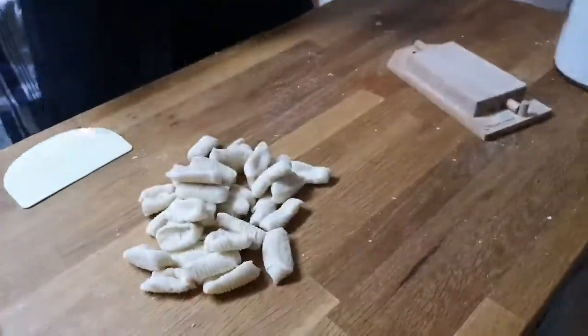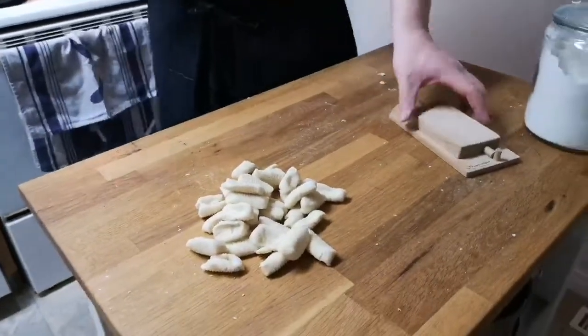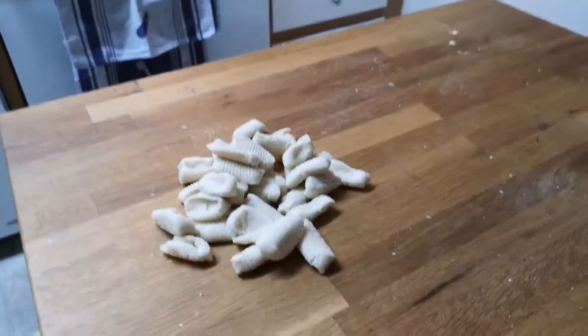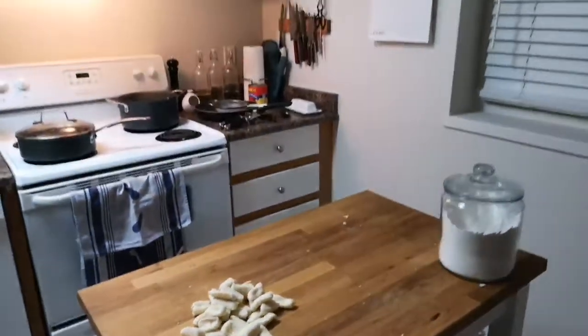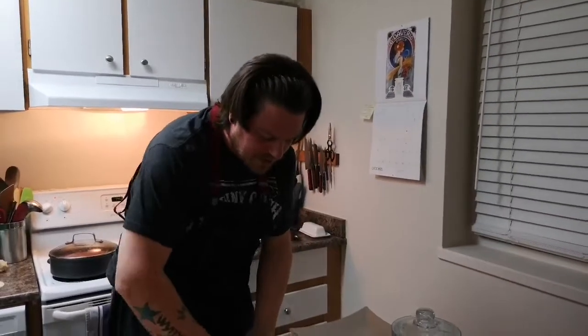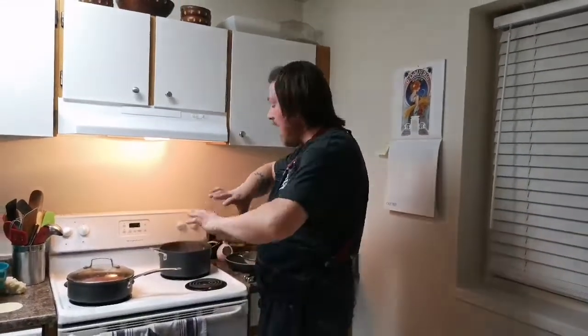5, 4, 3, 2, and 1. Now, remember, folks. I've worked in places where I have to do that by hand, every single order for hundreds and hundreds of people a night. The one thing that I hope some people take out of these little sessions is when I do something like this that maybe you've had in a restaurant, especially in a good Italian place that makes it by hand, you can now look at this process and go, holy crap, I know how much work goes into just making the gnocchi. Just the darn pasta that goes in the dish. Never mind everything else that happens. We're just talking about the pasta.